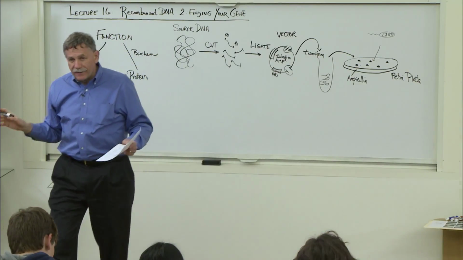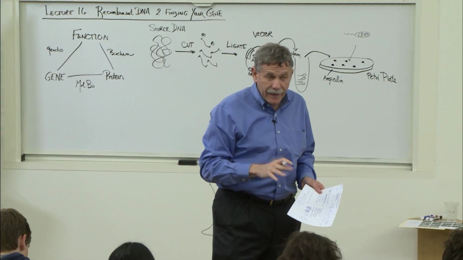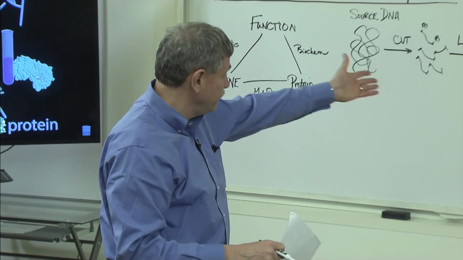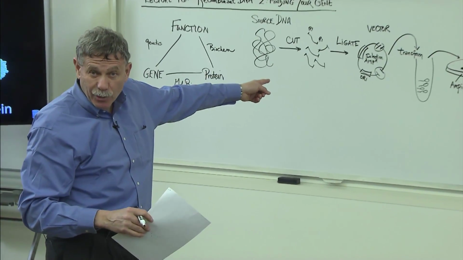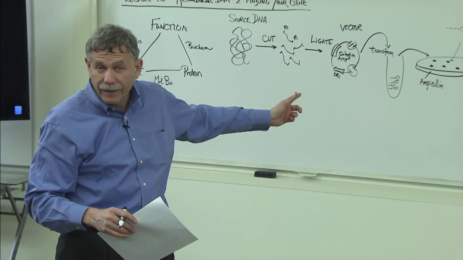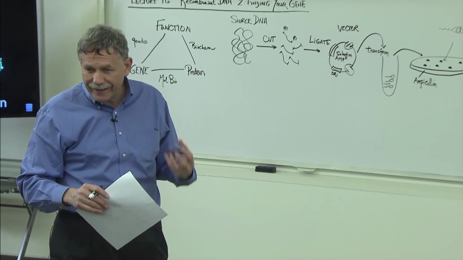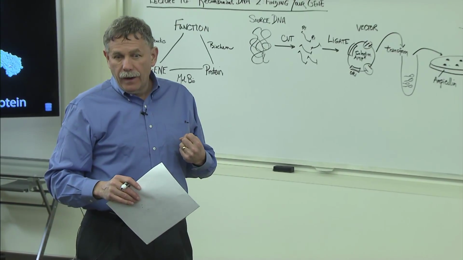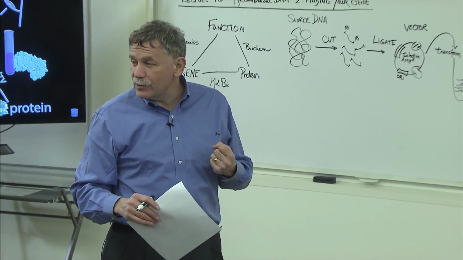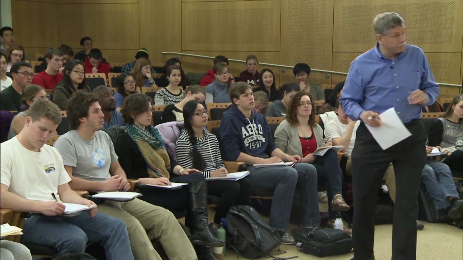All right, any questions about that? That's our basic plan for making a library, which is what we talked about last time. And now the question is, how within this library that might contain, well, I've drawn it 1, 2, 3, 4, 5, 6 clones there, but of course it'll have millions of clones, but I'm not going to draw a million little dots to indicate a million colonies. How do I find which one is the gene I care about? They all look the same. So what am I going to do? All right, so that's our plan for today's lecture, to figure out how we're going to find our gene.